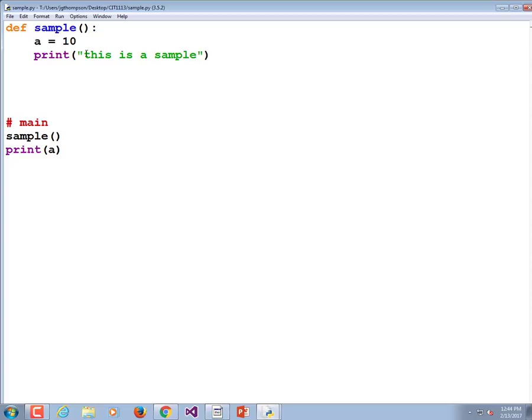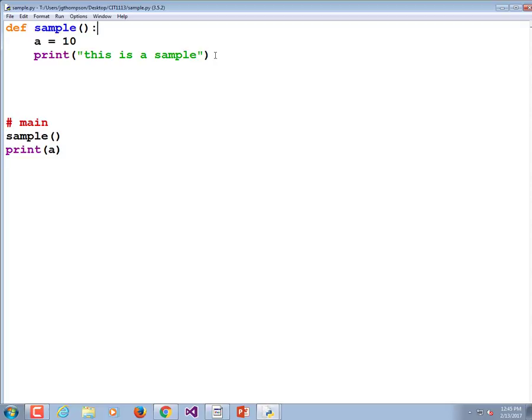You know, you're walking through the door in order to get into the house, and returning, it's like you're carrying something back out when you leave. So if we wanted something passed into here so that we could use it in a calculation or a conversion or something like that, we would pass it in. And then if we needed that value back to do something down here, we could return it. So I'll give you an example of that.